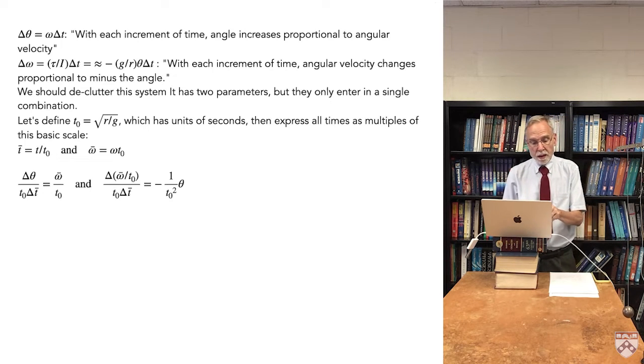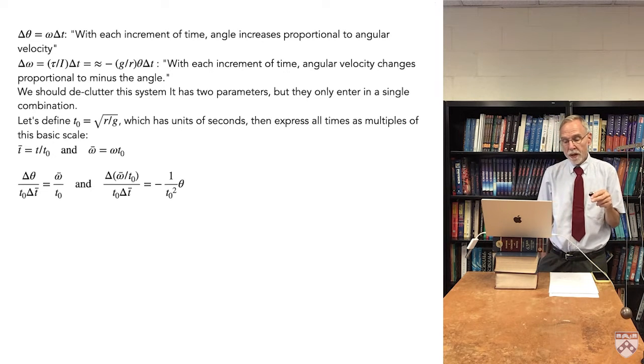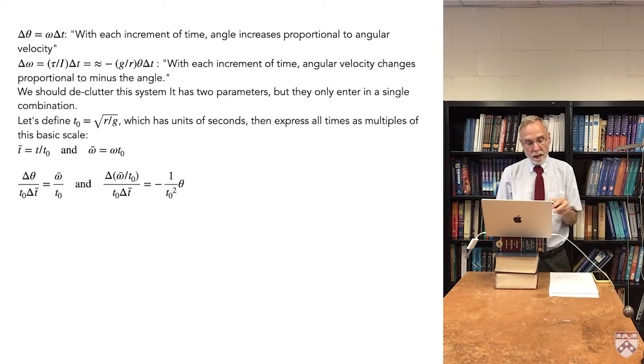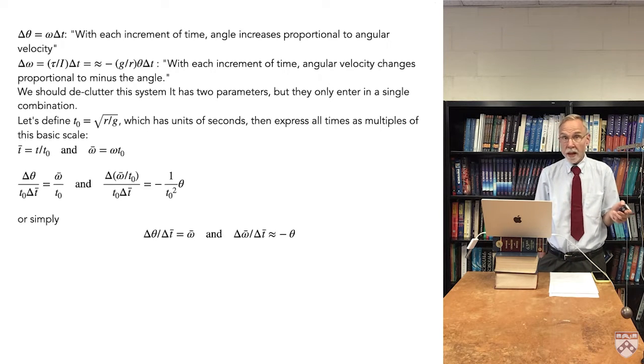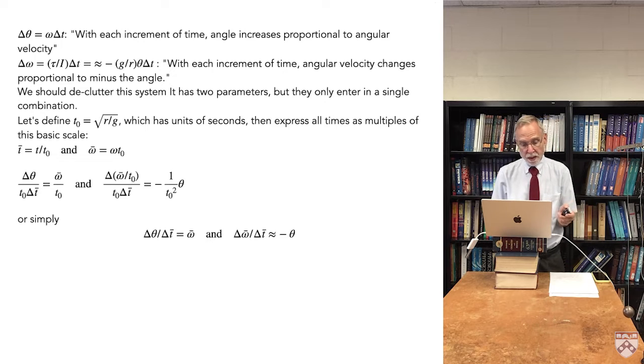So all right, delta theta, that doesn't change. Delta t becomes t0 delta t bar. On the other side of the equation, omega becomes omega bar over t0. And now I see that there's a t0 on each side of the equation. I can just cancel it out, and magically t0 is gone altogether from that equation, and from the other equation as well. So cleaning it up a little bit, my equations have become now about as simple as they could possibly be. The time rate of change of theta is omega.